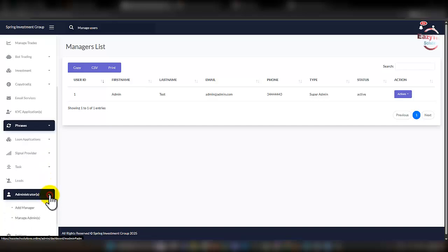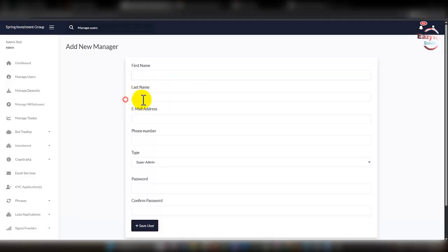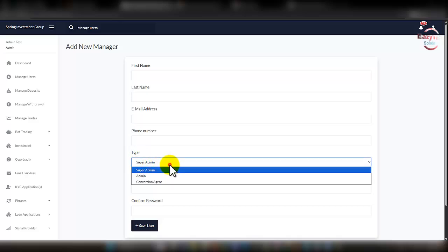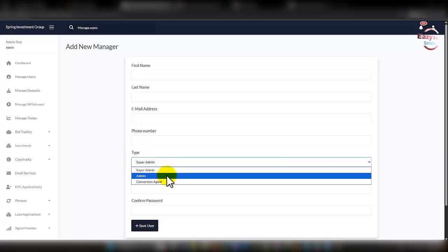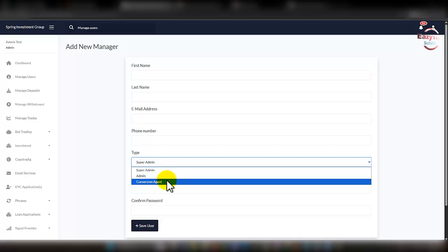Let's say for example you want to add a manager. Click on add manager, add the first name, last name, email address, phone number, then the type. You can give the manager admin privilege or conversion agent.